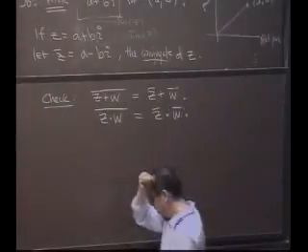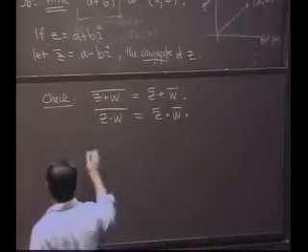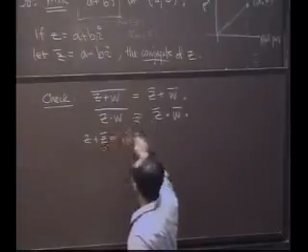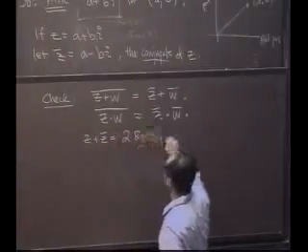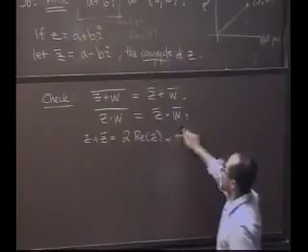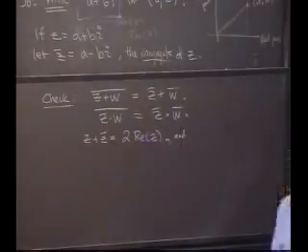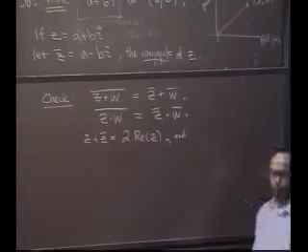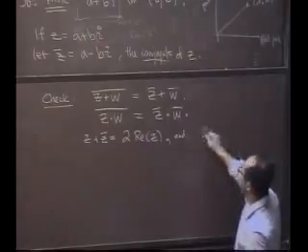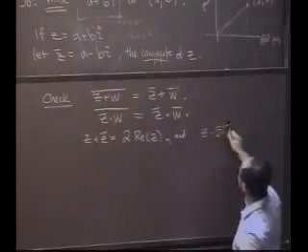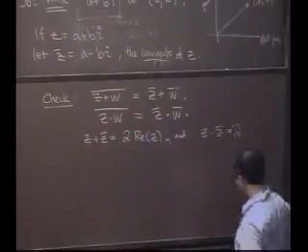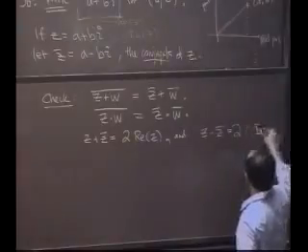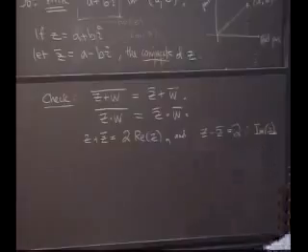Okay. If I want to pick off the real part, you can add the conjugate to itself. This gives twice the real part of z. And what if I want the imaginary part? Can I define that in terms of conjugation? Yeah, how about z minus z bar? And that gives twice i times the imaginary part of z.